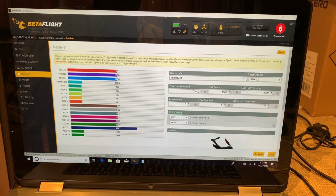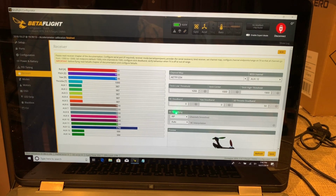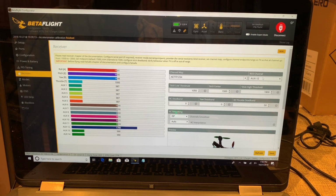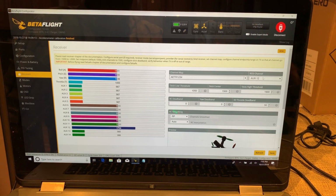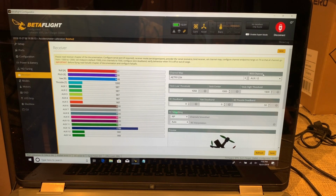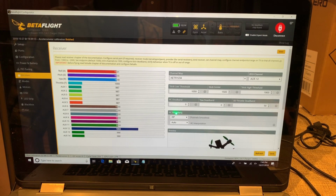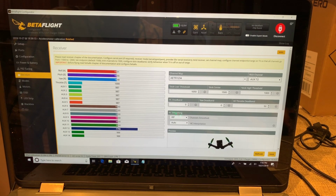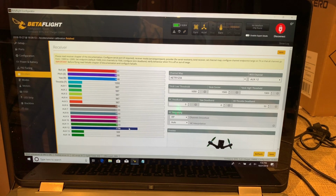Let's see. Another thing I changed was I enabled RSSI channel. So basically, I flashed my XM Plus for channel 16. And if you do that, you need AUX 12 enabled as your RSSI channel. So that's basically your signal strength, your radio signal strength. So that's pretty convenient to have that in your OSD. And if you can see here, you can see AUX 12 is moving around a little bit.